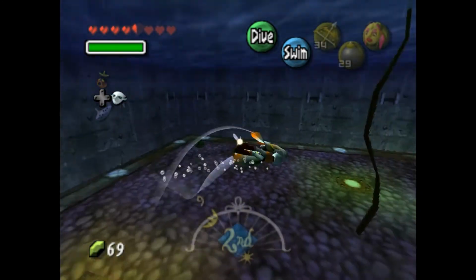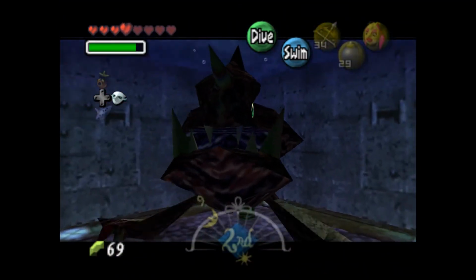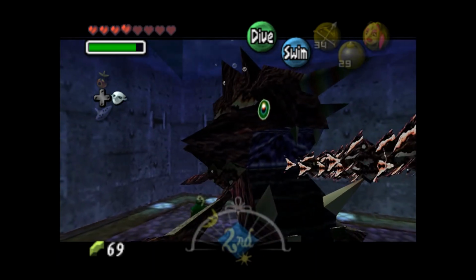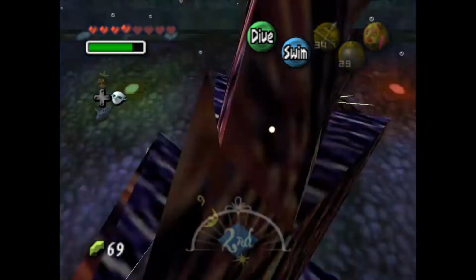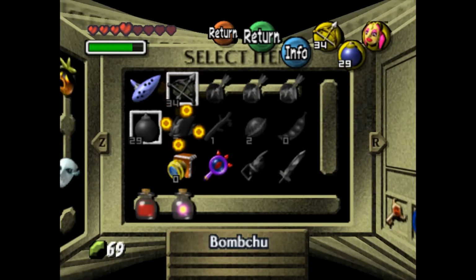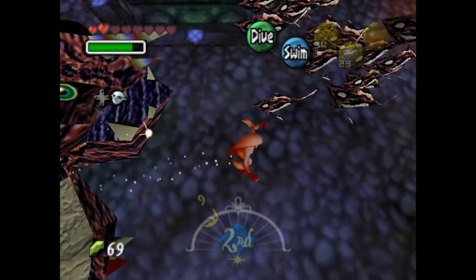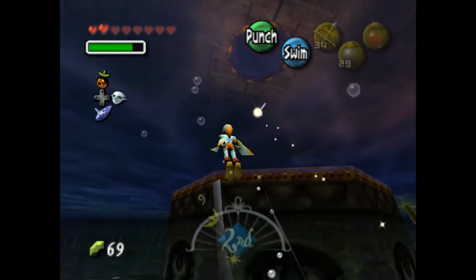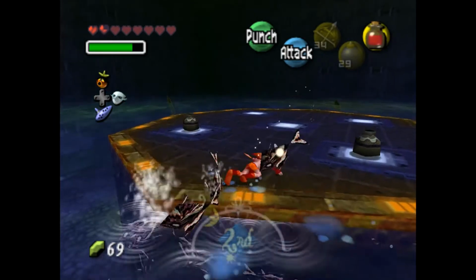Seconds before disaster. Here we go. How did he eat me? Wouldn't it be something if they put fairies in the boss battle? Okay, I wanna die. That's fine. Hit me all along. Thanks for the help.